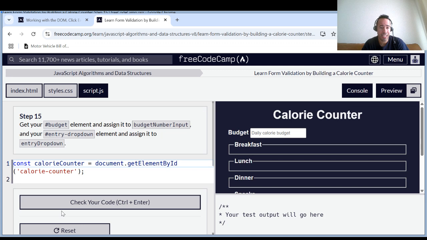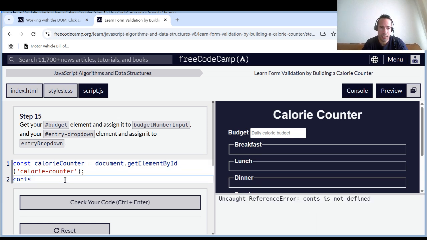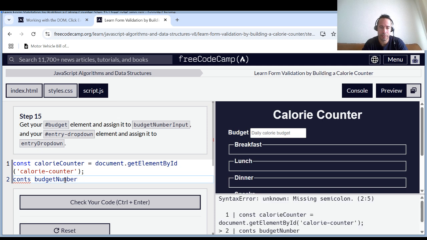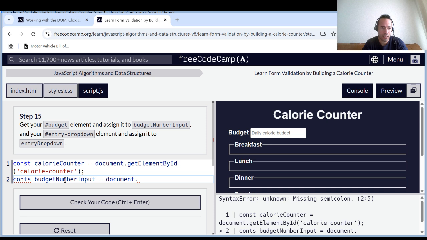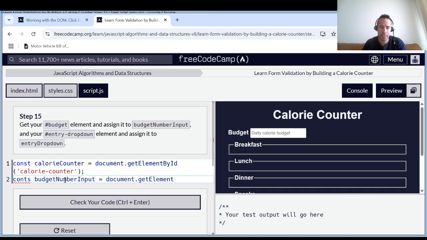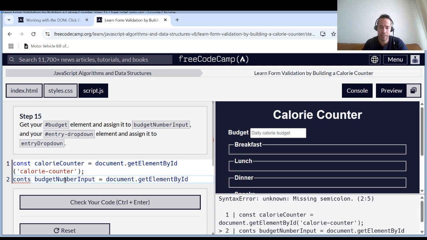Get your budget element and assign it to budgetNumberInput. Got you. Constant budgetNumberInput. Should it be a constant since it changes? We're gonna find out. Document.getElementById.